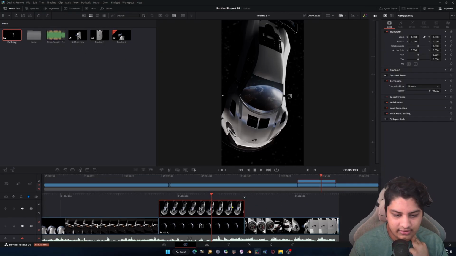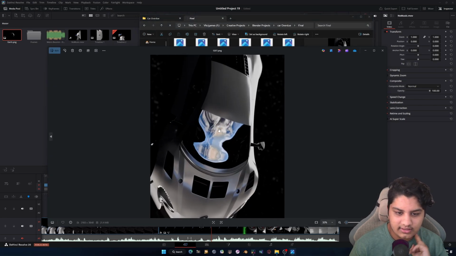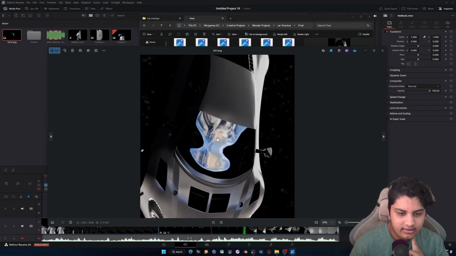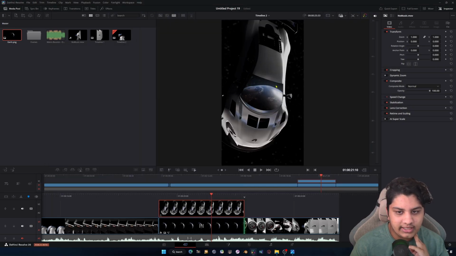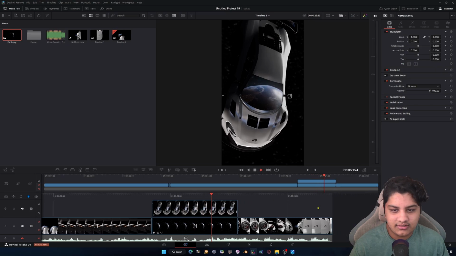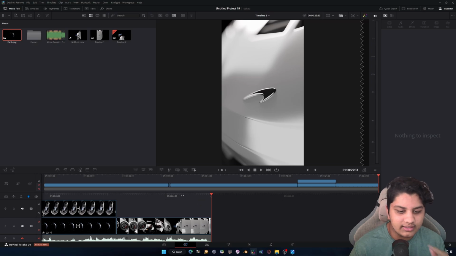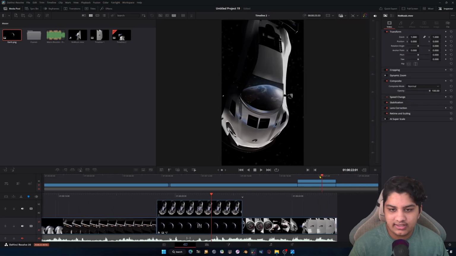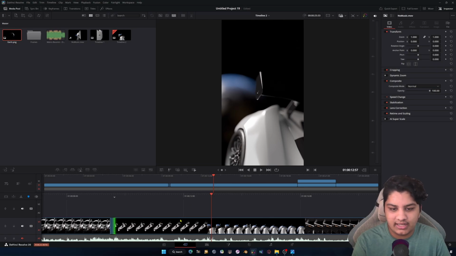Before, I think I showed you over here, it looked like this. The lighting was on the bottom, and the dark part was on the top. But over here, I wanted the lighting on the top and the dark on the bottom. I think it turned out pretty well, and it's pretty unnoticeable, if you can see here. And we got our going back and forth thing. So that's basically it. It's pretty quick and easy to make something like this, because most of what you're doing is picking out a spot you like on the car and just panning over it.